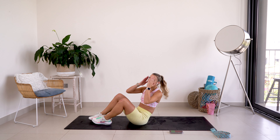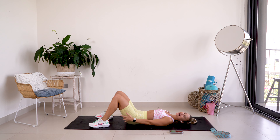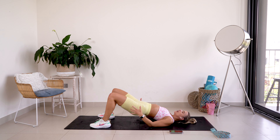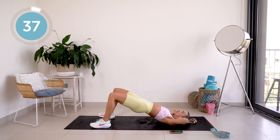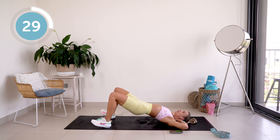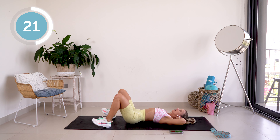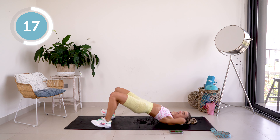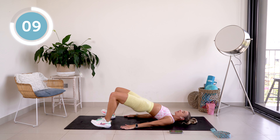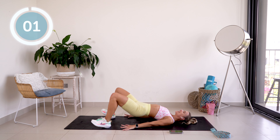Alright, getting down onto the floor — we do not need that band yet. We're going to go for hip thrusts, but I want your feet slightly further out so we get into those hamstrings. Toes are slightly pointed out to the side. We're going to squeeze and lower back down. Lift those toes up — the only thing on the floor is your heels. Squeeze it, squeeze it! Less than 20 seconds now. Last one — yes!